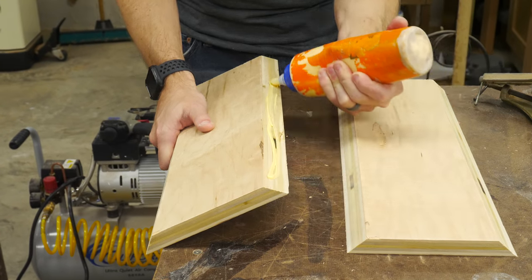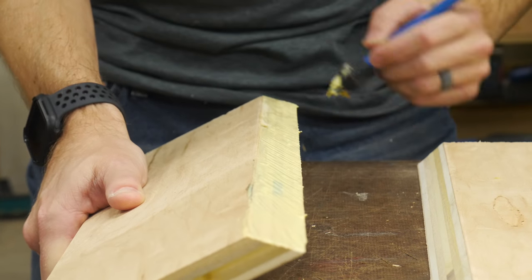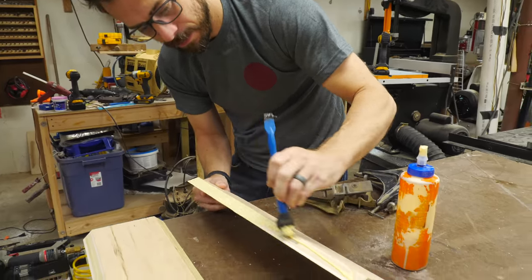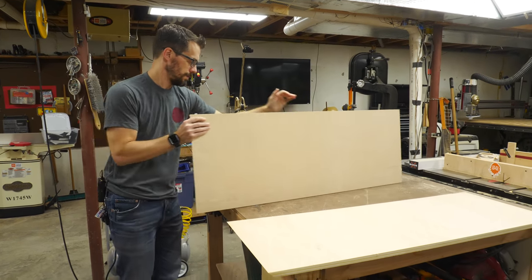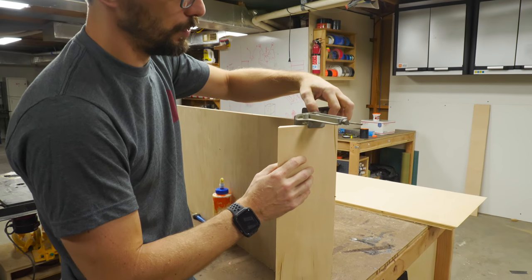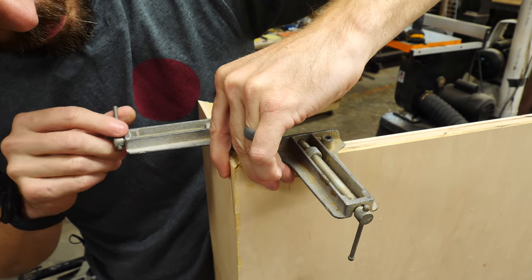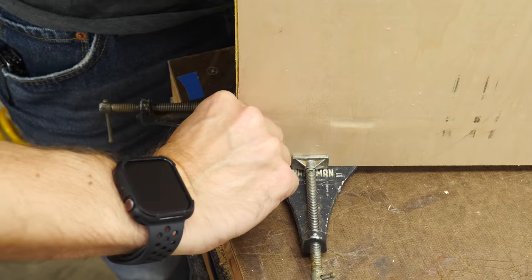When you're putting on the glue on these, it's also really important to use a lot and to make sure that it is fully to the edge of the piece. The glue will help fill in a little bit of the gap between the outside corners of these pieces when they go together. I'm gonna set these pieces together, and to hold them in place, I'm gonna use this corner clamp. It lets you hold two pieces at 90 degrees to each other, and it takes a little bit of work to get them to line up and locked into place when you're doing it, but once you get them there, they should hold the pieces exactly where they need to be while the glue dries.